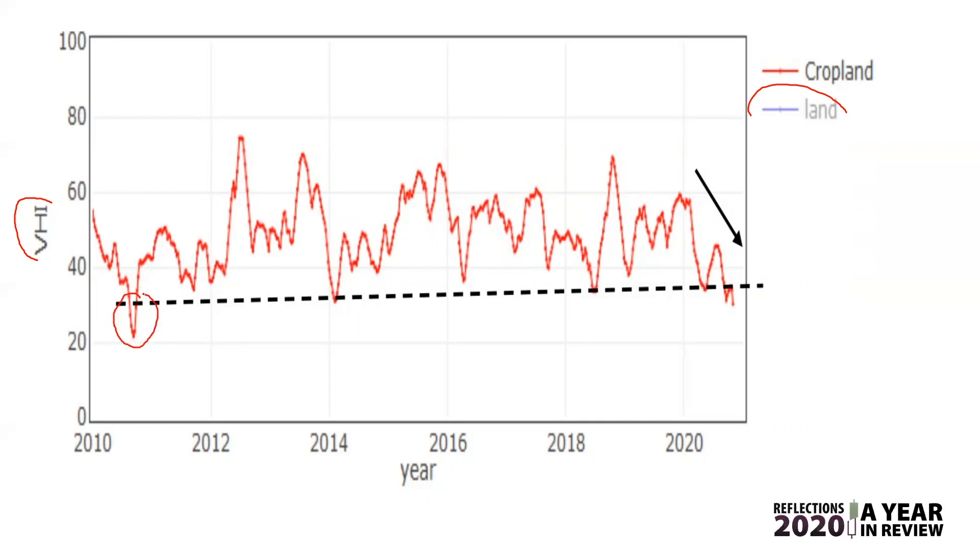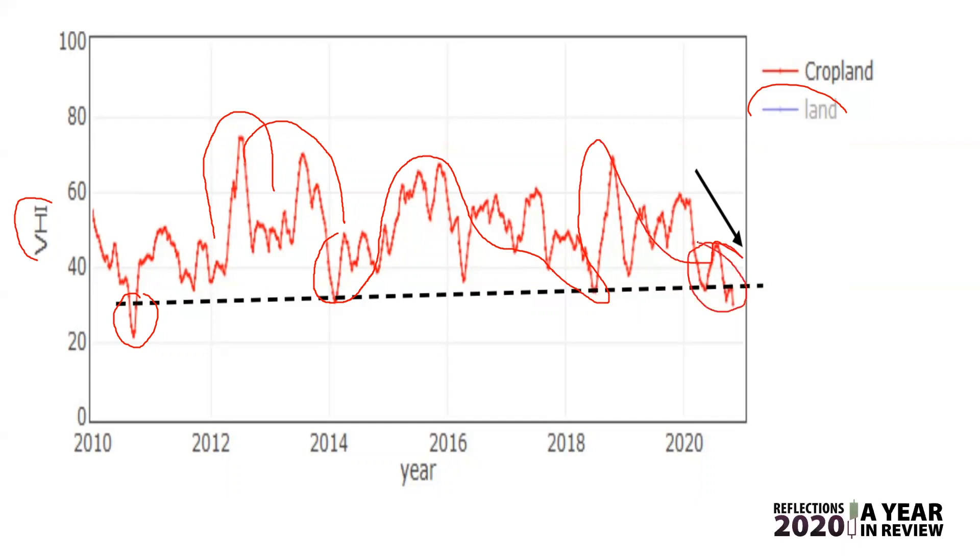Remember, I showed you the chart earlier that showed during 2010–2011 we had a little bit of an explosion of commodities versus equities. And then it's showing just the opposite — the health of the crop land was great. This whole period where we've seen a dip in crop prices relates to the fact that we've had great environmental conditions, particularly in Brazil, which grows so many of these crop commodities. We had great conditions until what we're seeing right here in 2020.